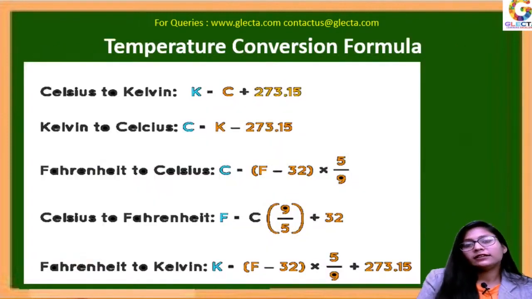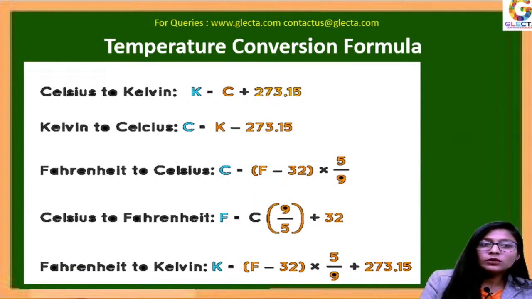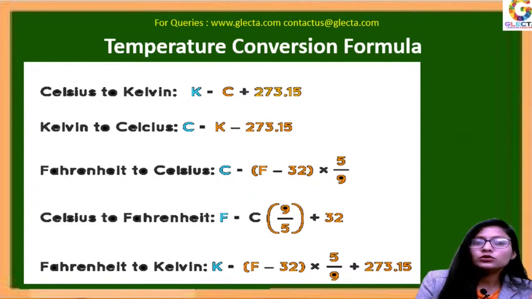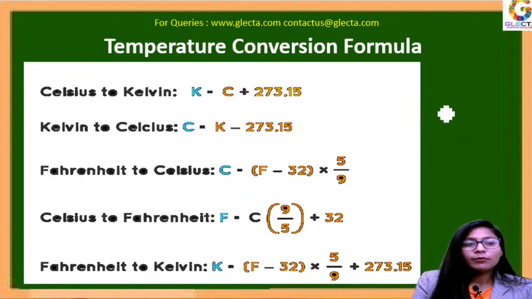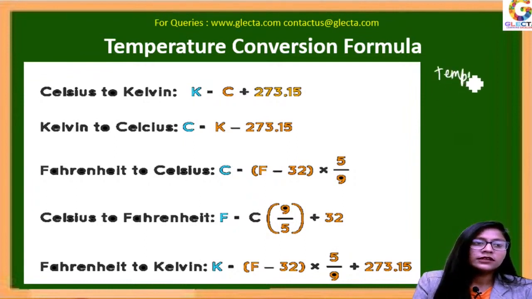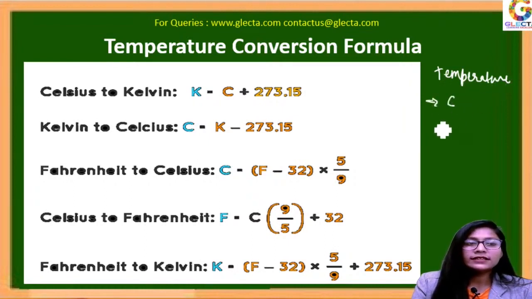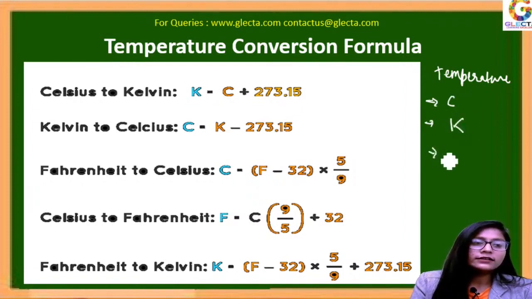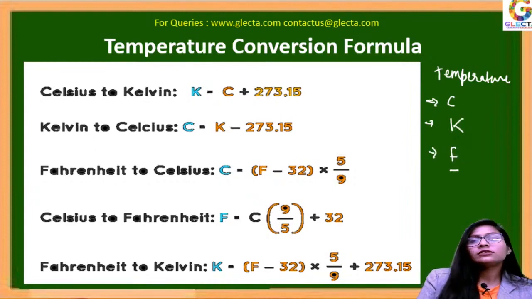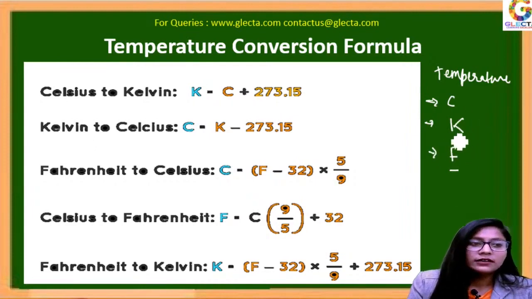See, as we have studied about the melting point, we have also learned about the boiling point. So we should know how to convert the formulas, how to convert Kelvin and Celsius, and Celsius into Kelvin. For measuring the temperature, we have different units: Celsius, Kelvin, and Fahrenheit. So we have three units to measure the temperature.